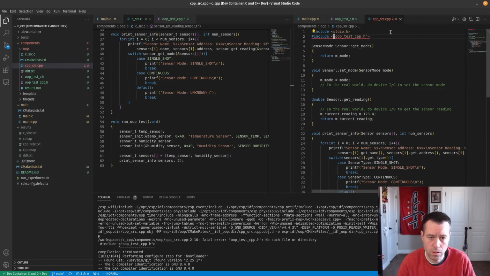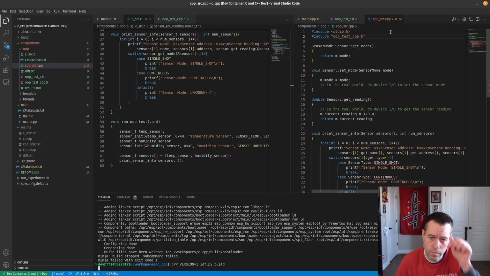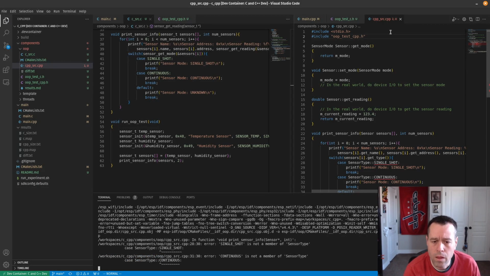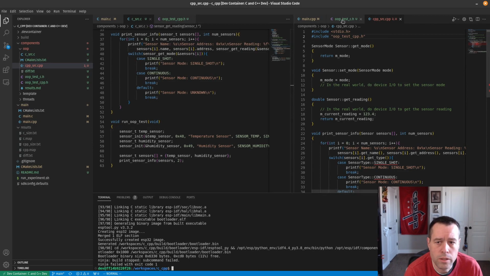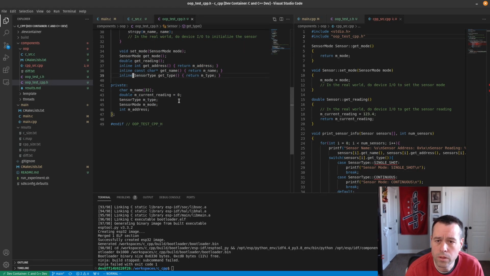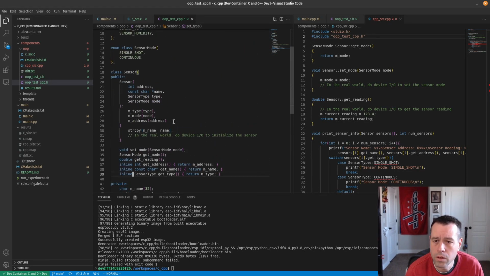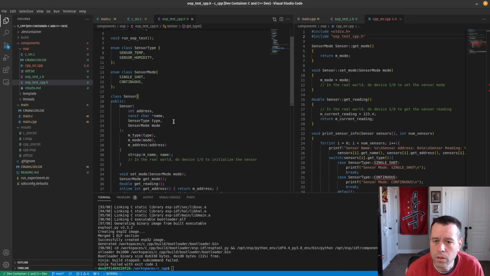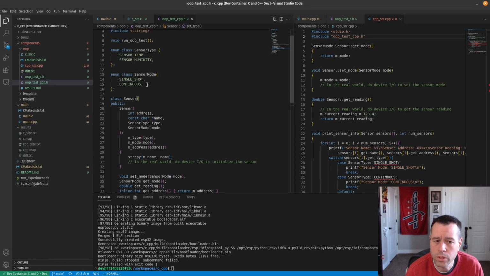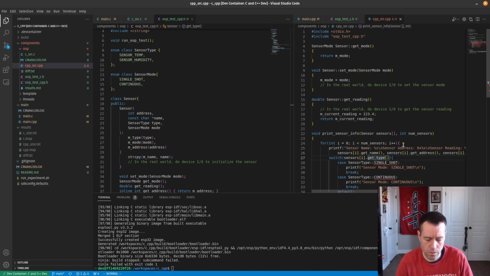Oh. There we go. Single shot. Did I name them different? Sensor mode, single shot. Oh, this isn't get type, this is get mode.